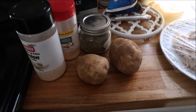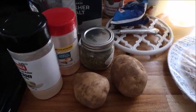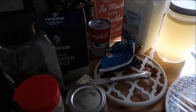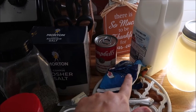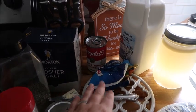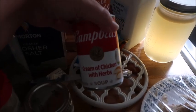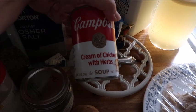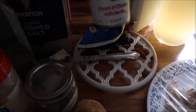I've got 2 potatoes, and that is onion powder, garlic powder, and thyme. I also have salt and pepper. I have some mixed vegetables. This recipe is actually using some leftovers that I have around the house, so that's why it's not a whole lot of mixed vegetables. We're going to make use of it. I have a can of cream of chicken with herbs. You do not have to use this particular kind if you do not have it. Just cream of chicken's fine. Or I'm going to show you how you can make your own filling.